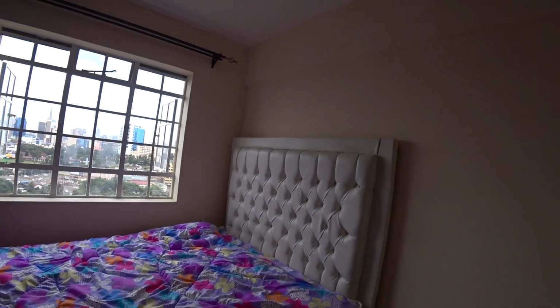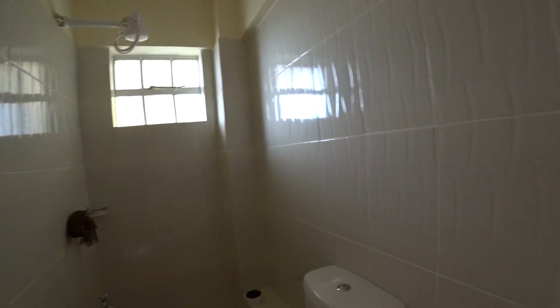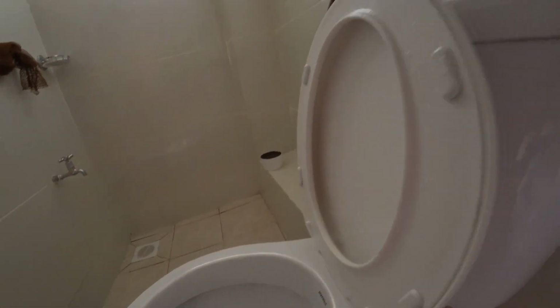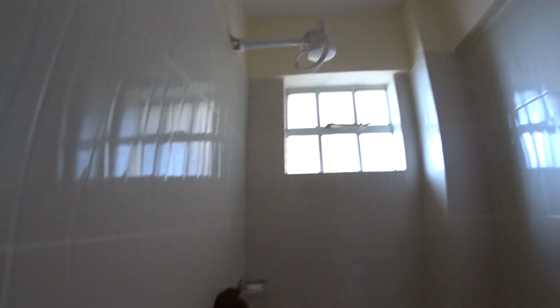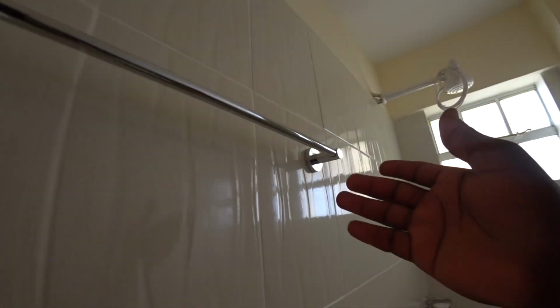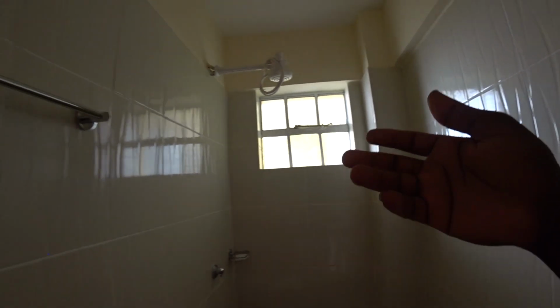So as I have said earlier, somebody is moving in here. This is his or her beautiful bed. And the wardrobes. Because of privacy, I don't want to open the wardrobes. And this is the toilet. Hot shower right here. Wow. This is the beautiful toilet. This is the mirror. This is the clean water right there. And also it has the shower. That's the water right there. This is where you can hang your towel right here. And I love the fact that it has white tiles. I love the color of the tiles, guys.